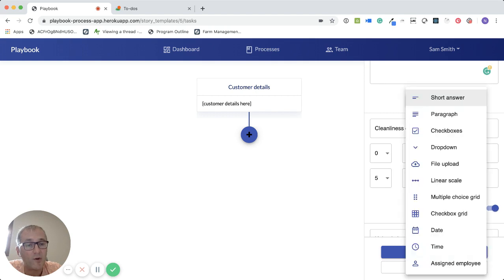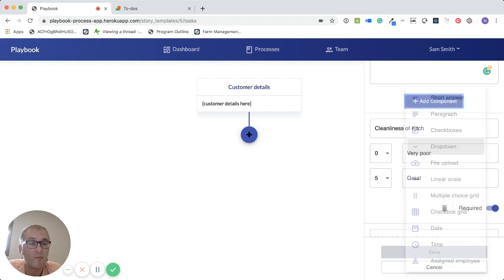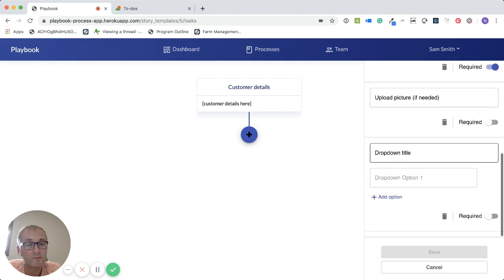Then we'll add another component. Let's just pick, we're going to set up a drop down. Does it need supplemental cleaning?